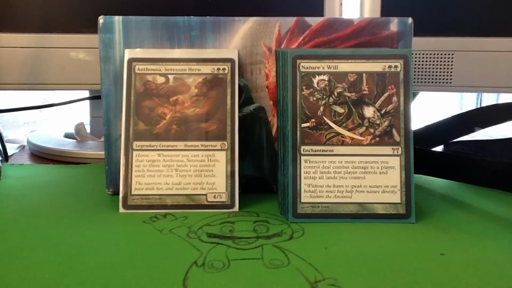Nature's Will. One of the problems with the deck is, obviously, it restricts your mana to be your creature base. So, what you want to do is get as many lands untapped as you can. So we have Nature's Will. Whenever one of my creatures deals damage to a player, I untap all my lands, and then my opponent taps all lands they control. The last part is not that important.